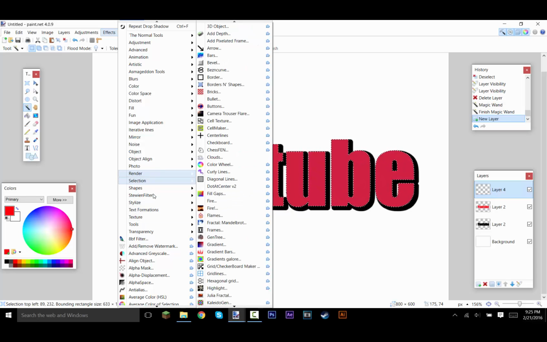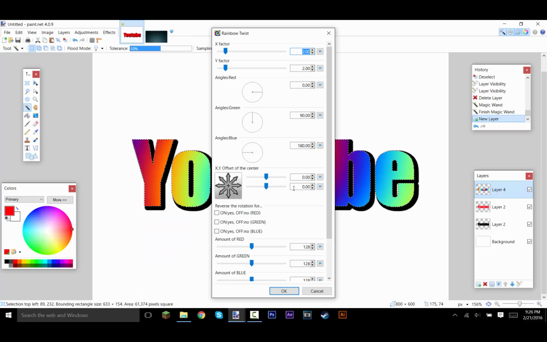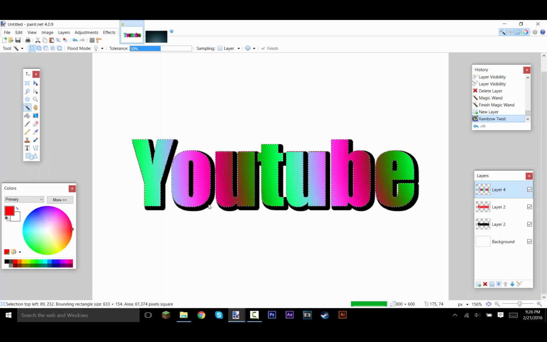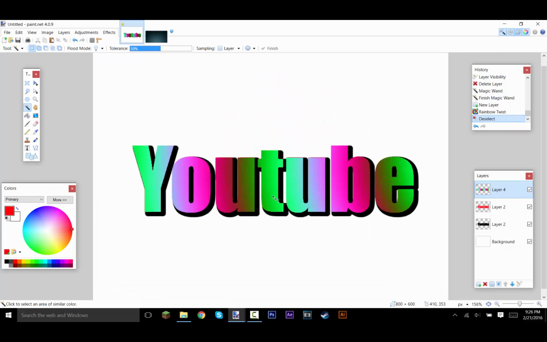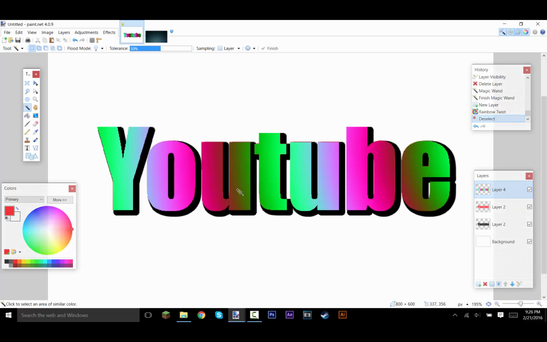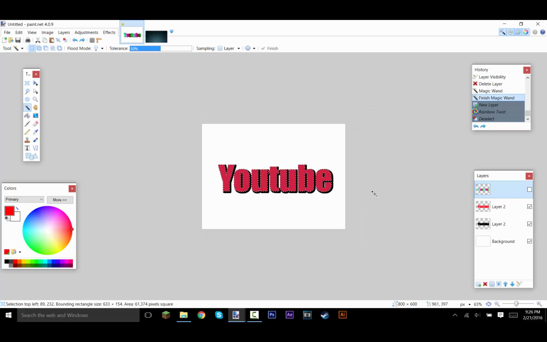Alright guys, I found it. It's actually in texture, and then you can choose any one of these. One of them is actually just rainbow. So I'm going to do rainbow twist, and we can see that it renders that inside of the selection that we made, and we can move the center. That was a voice crack. We can move the center of it any way we want, change up which colors and what angle they're at and whatnot. But there we go, we have textured font that looks 3D. Of course, with this rainbow, it doesn't look as 3D because the colors don't match up as well as some of the other ones. But there you go.